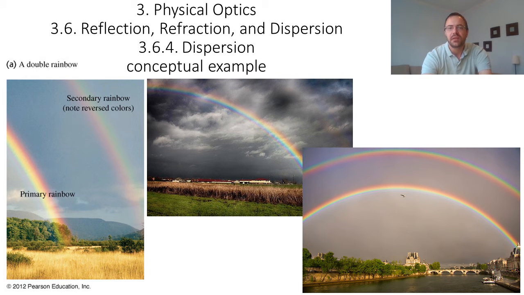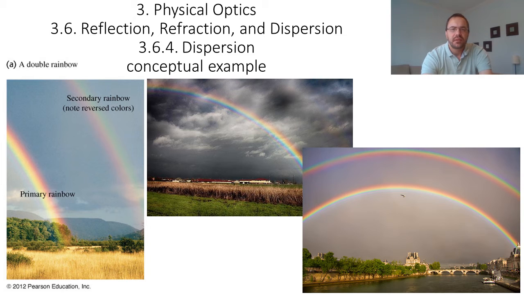You can see the series of colors from violet to red, and this is because of dispersion of light in droplets of water. Sometimes you can even see a secondary rainbow above the primary rainbow. And if you look carefully, you may notice that the colors of the secondary rainbow are inverted. They go from red to violet.